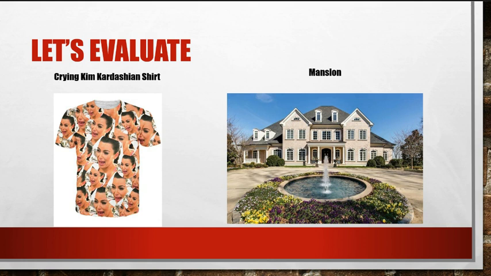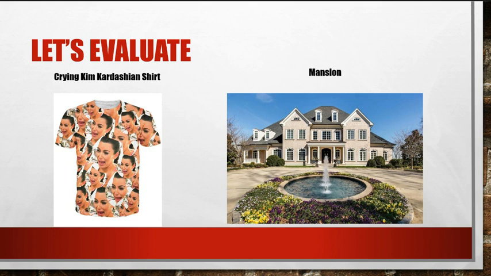So I've got 2 things on here. I've got a Crying Kim Kardashian t-shirt, which when I looked it up, cost about $24. I can afford that. However, I don't want it. So for me, you could sell that thing for $1 and my demand for it would still be 0. So again, we have to be able to afford it, and we have to find it desirable.